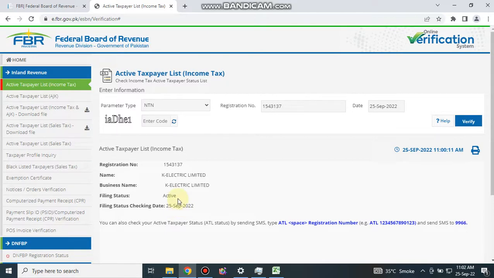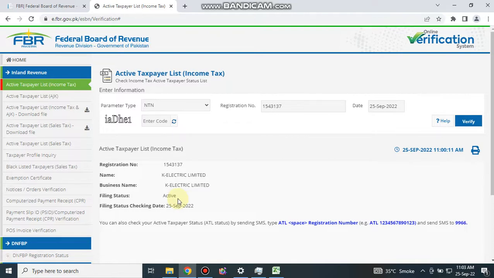Usually we do not withhold income tax of K Electric Limited, but when we purchase goods from other than K Electric, or a supplier, if they don't have an exemption certificate, undertaking, or something like that, we will deduct tax.